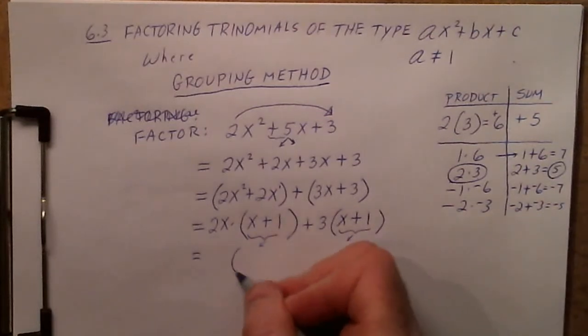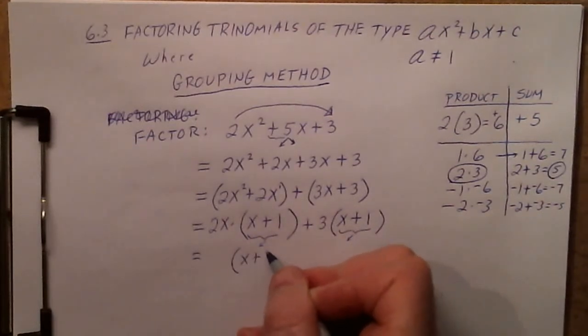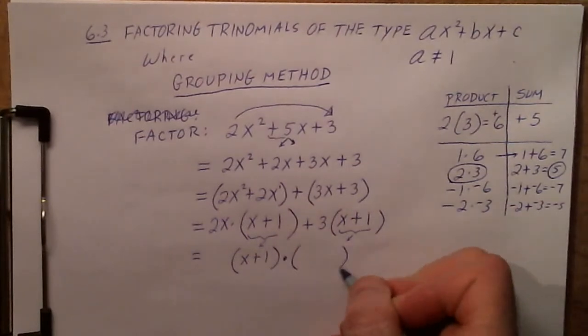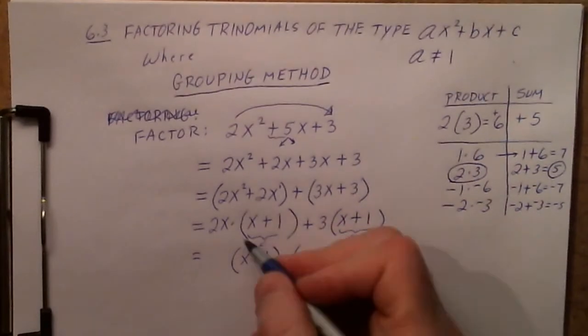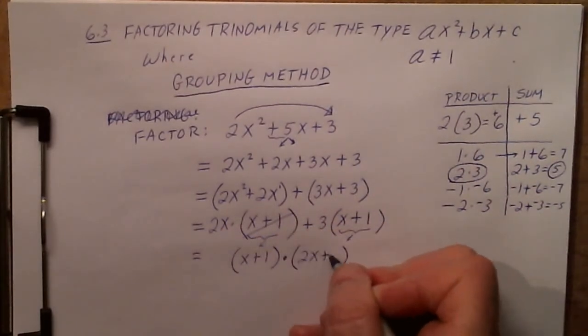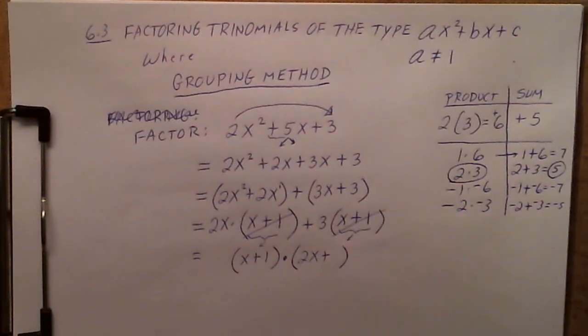And when we factor it out, like we did last week with a 4-term polynomial, we only write it down once on the next line. Times, what do we leave behind? Well, when you factor x plus 1 out of the first term, you're going to leave behind 2x. Plus, when you factor x plus 1 out of the second term, you leave behind 3. And we're done. This is the correct factorization of this difficult trinomial 2x squared plus 5x plus 3.